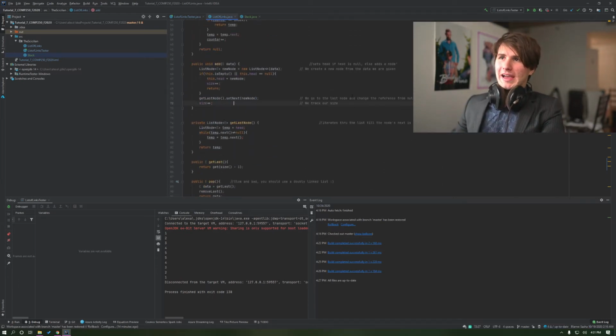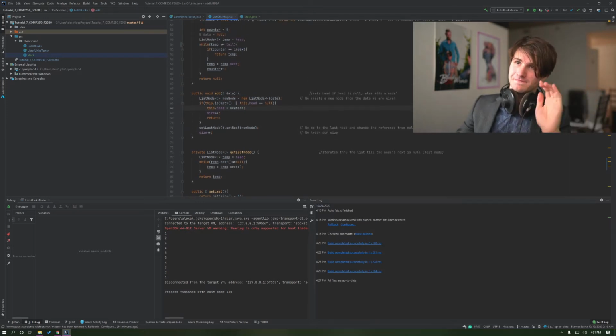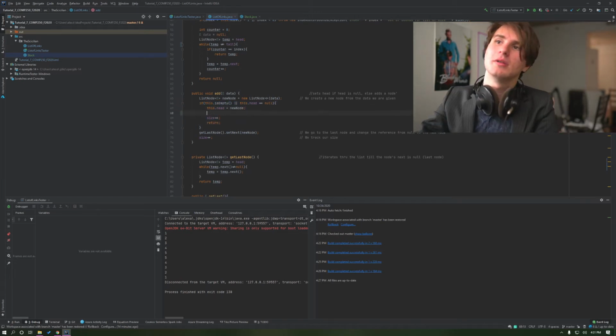Here we're going to deal with adding. So our add method before worked with a singly linked list, and that's fine. But we're doubly linked now. So we still have to create a new node, and we still have to say this.head equals new node, and this.tail now has to equal null.